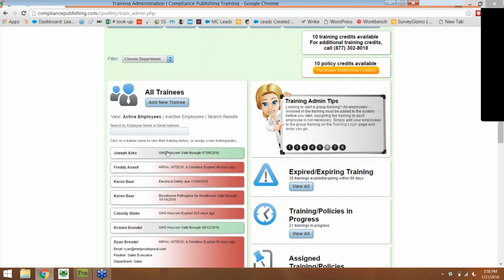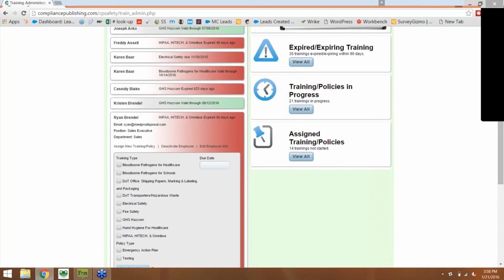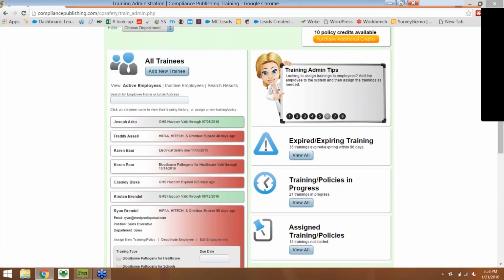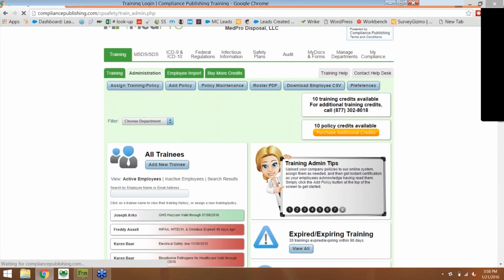If you decide you want to activate and send out training, you'll need to click on the employee's name and a drop-down will occur. At that point, you can click on the checkboxes to assign the specific training. Once you have everything ready, click the Assign Now box, and this will send out the assignment email to the employees. The recipient will be prompted to take X training, and will be able to follow the link provided in the email to the training portal.